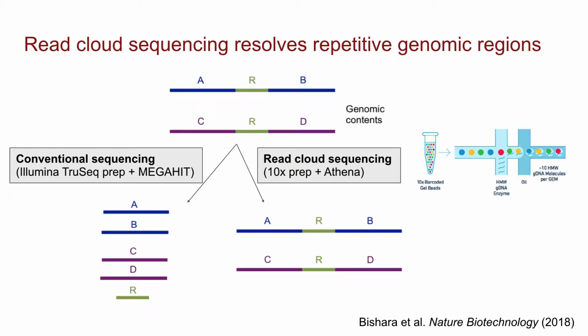And by doing this, we can computationally deconvolute which reads must have come from the same original physical long fragment of DNA. Read cloud sequencing was originally developed in the context of human genomics as a way to phase haplotypes, but our group has recently been able to develop this technology for use in a metagenomic context to sequence mixtures of organisms. The methodology was recently published in Nature Biotech last month, and this talk will focus on a clinical application of the technology. But if you're interested in more of the technical details, definitely check out the paper.